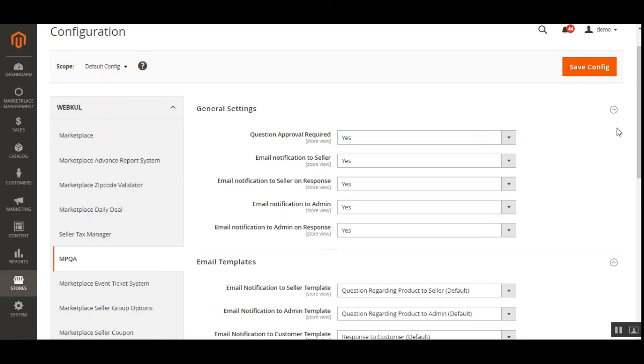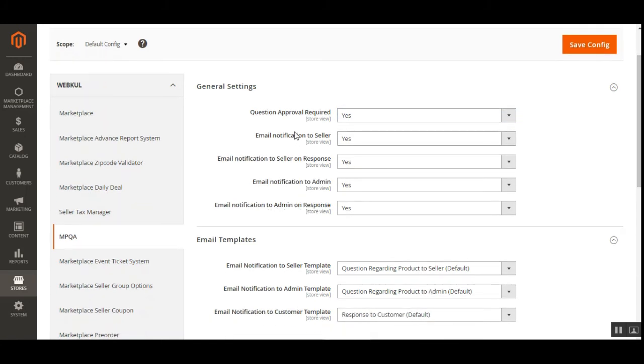Otherwise, to directly display it, you'll have to choose it as a no. You can choose to send the email notification to the seller whenever a customer asks a question for the product of the respective seller. So choosing a yes would send the mail, otherwise choosing a no would not send out the mail to the seller. Here you can see that whenever a question is being asked, someone replies on that.